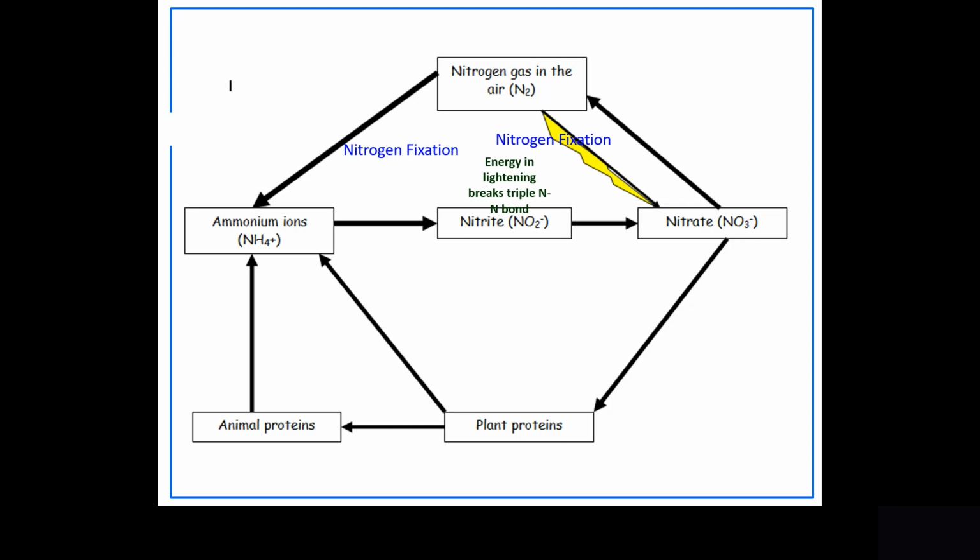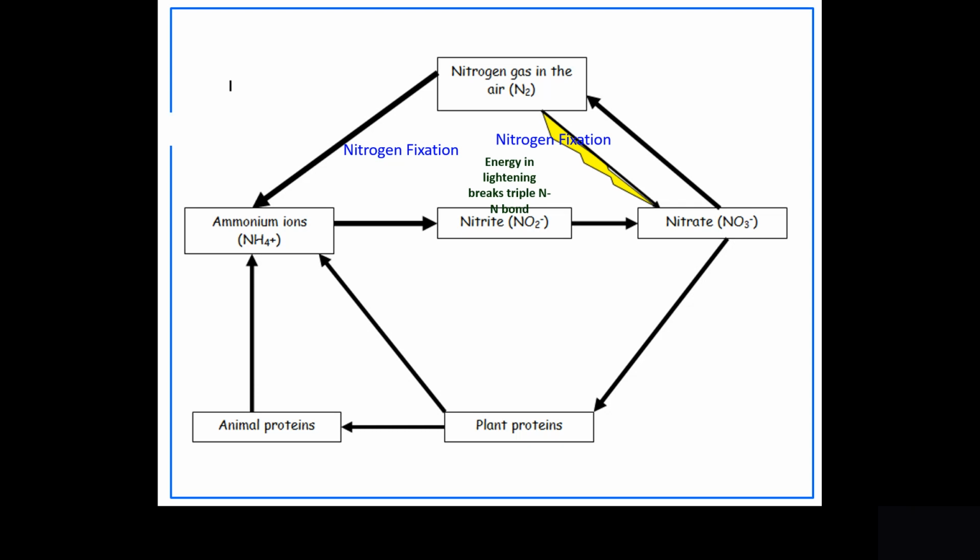And then what happens is the nitrogen combines with oxygen from water vapor that's in the atmosphere as well, which is why it ends up as nitrate ions, which, as you can see there, are NO3-. So that's where the oxygen comes from, the water vapor in the atmosphere. But you don't need to worry about that. So all you need to remember is we have nitrogen fixation, which is the breaking of the triple bond between the 2 nitrogen atoms by the energy in lightning.